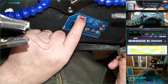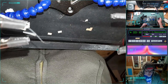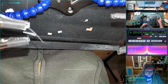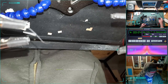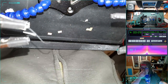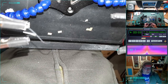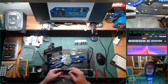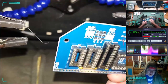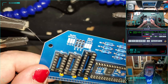All right, so. Let me double check this, because I don't want to put these pin headers in the wrong way. Yeah, okay. And I'm not showing you the screen. It's all flux and having the right iron tip. Yeah, I should tinker some more with that. Learn me the right way to do this. I had just started learning surface mount stuff last summer.